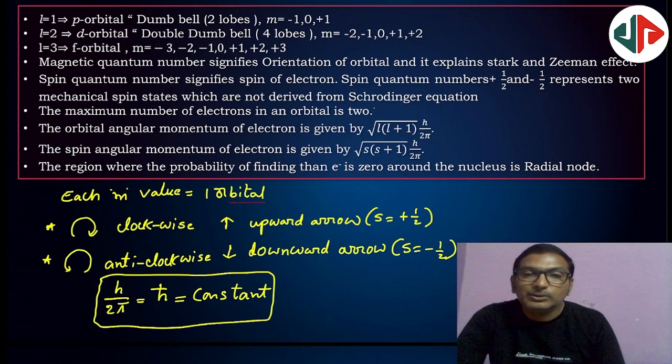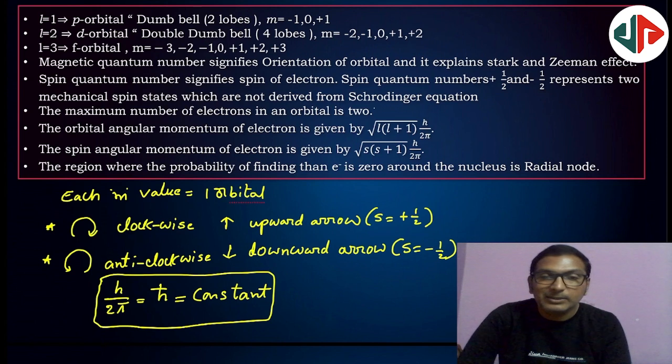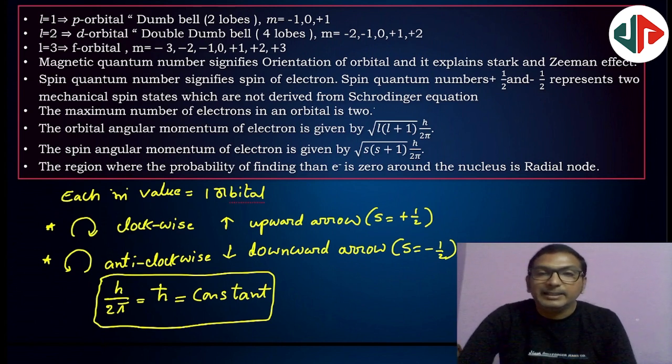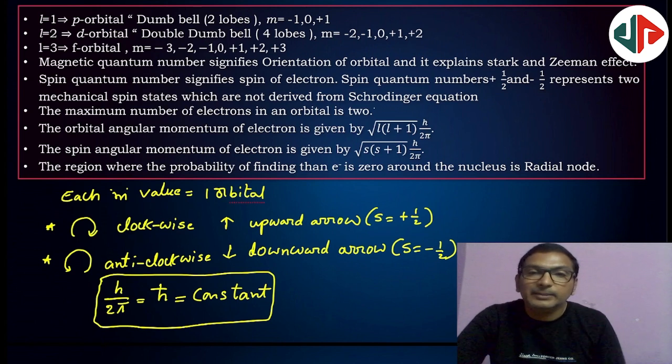Next, what is the meaning of node? A node is opposite to an atomic orbital. An orbital is the three-dimensional space around the nucleus where the probability of finding an electron is maximum. A node is the point at which the probability of finding an electron is 0. Maximum probability indicates an atomic orbital, and minimum probability indicates a node. That is the difference between atomic orbital and node. At a node, the probability of finding an electron is 0. At an orbital, the probability of finding an electron is maximum.